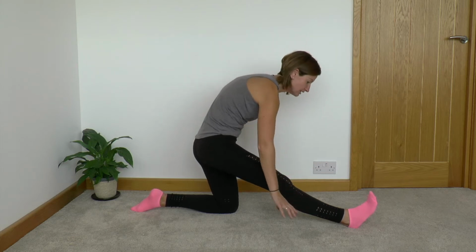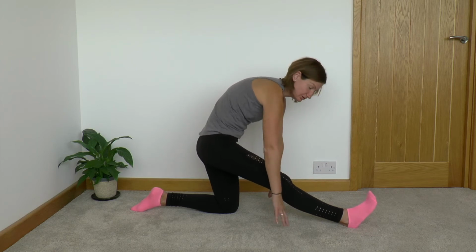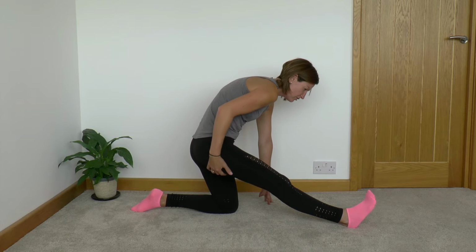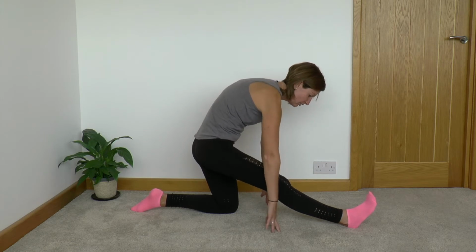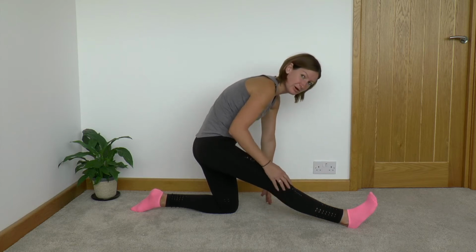Don't overstretch that hamstring. I'm just at the tips of my fingers here, but I've got that lovely stretch happening right down my hamstrings, almost to the calf here as well. So if you're in a sedentary job, stretching out the hamstrings feels so good. Deep breaths.